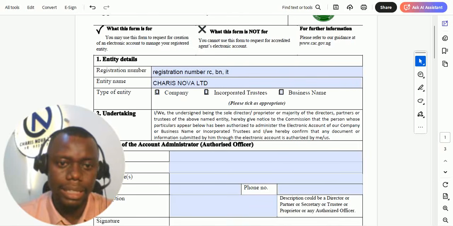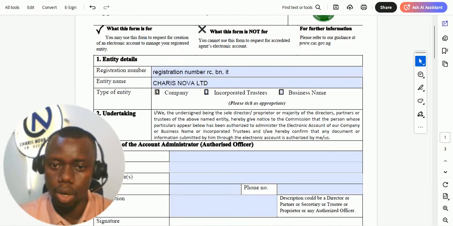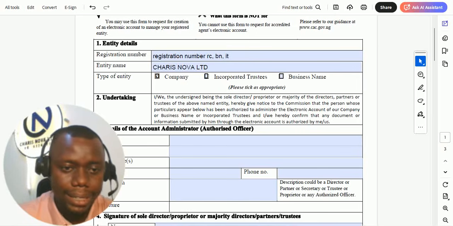Now entity, are you looking at a business name or incorporated trustee or a company? So let's say for instance in this example it's a company, so you take company. Undertaking, right?